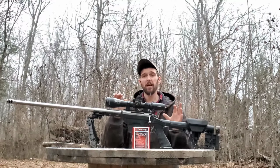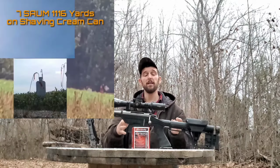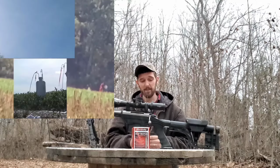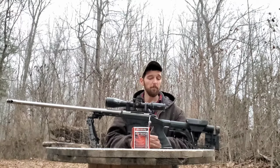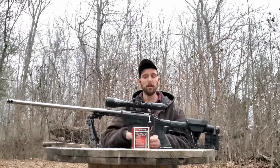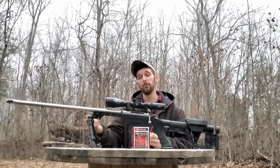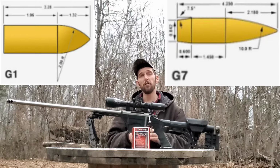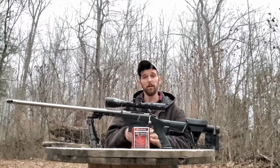And even though the advertised BC in my personal circumstance was quite exaggerated, it's still a phenomenal ballistic coefficient. 0.7 is an outstanding G1, and 0.35 is an outstanding G7 ballistic coefficient. If you don't know how they go about determining those, I gave kind of a layman's explanation of determining ballistic coefficients in the last video that I did, talking about balancing ballistic coefficient and velocity. So if you want to get an idea of what the drag models are that they use to determine ballistic coefficients, go back and look at that. I gave an example of a G1 and a G7 drag model.